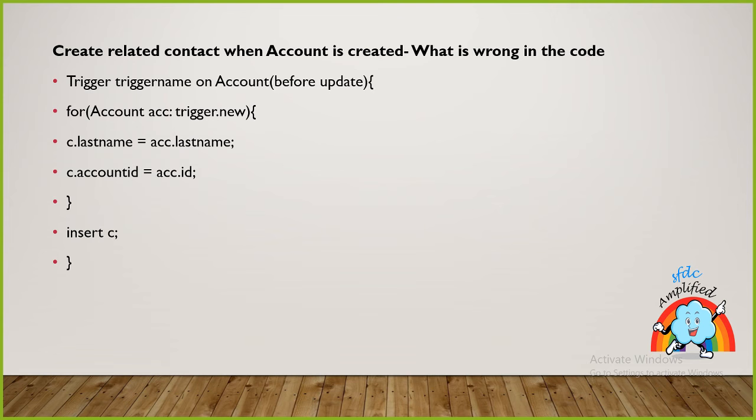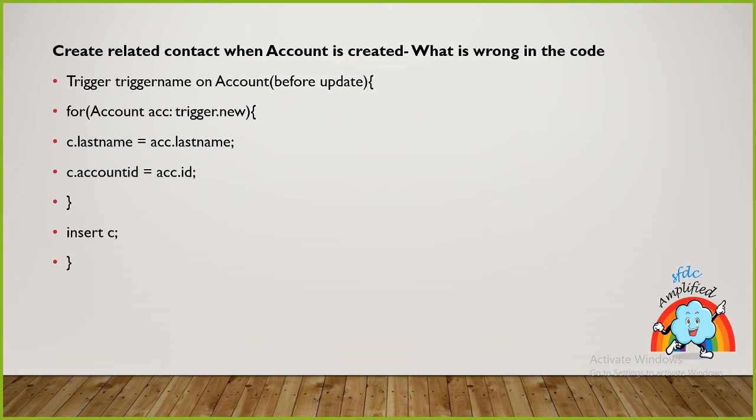The first thing you said, the event, is wrong. We will be using after insert, because based on the account we are creating the contact. When you talked about trigger, you knew the idea, but you got confused. Next, why are we using Trigger.new? Because we are creating a new related record. Why are we iterating over account? Because the account is being created, so we iterate over the account, related to the contact.